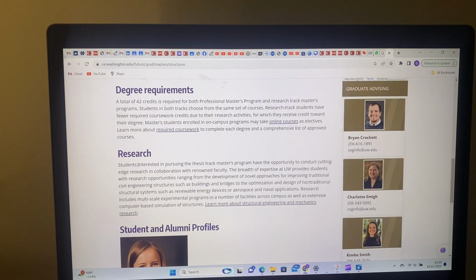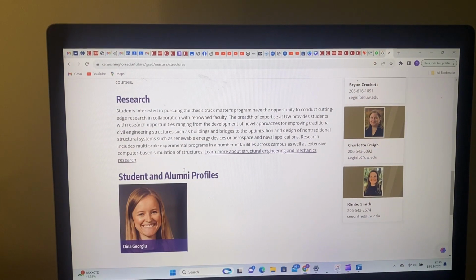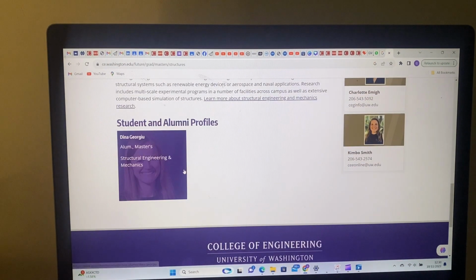Now, research: students interested in pursuing a thesis track master's have the opportunity to conduct cutting-edge research in collaboration with renowned faculty. The breadth of expertise at the university provides students with research opportunities. So this area basically gives you the opportunity to work with a professor.